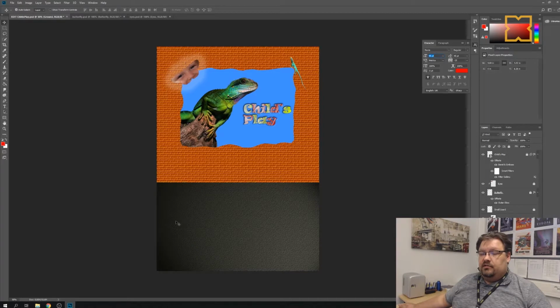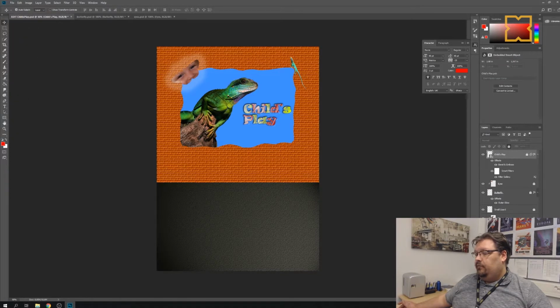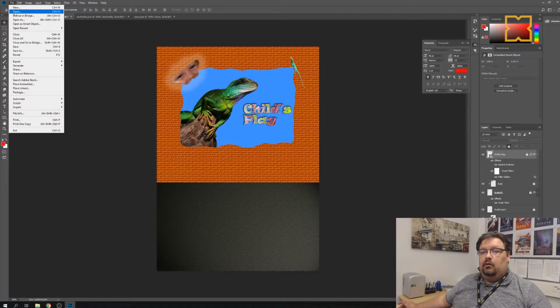So this lighting effect brings lots of character to the layers. I use that quite a lot because it's easy, simple to use. Again, I can lock the ground layer. I don't need to do anything with it anymore. Then we have the boy. I'll just choose the top layer and then file.